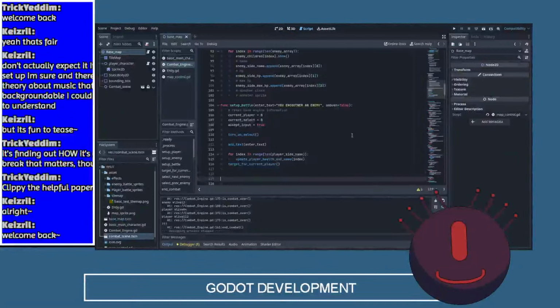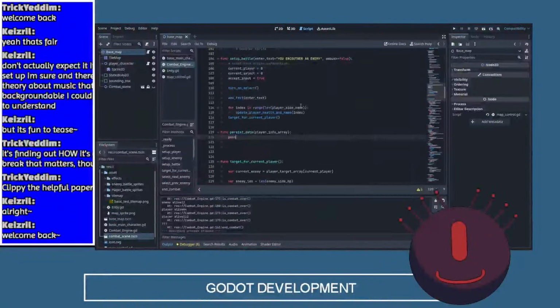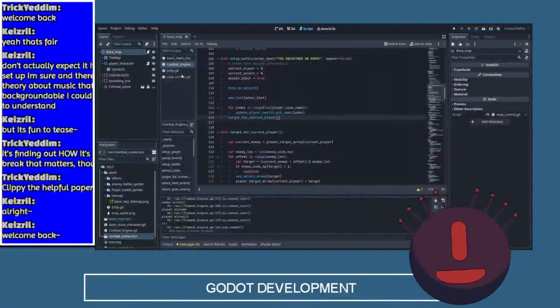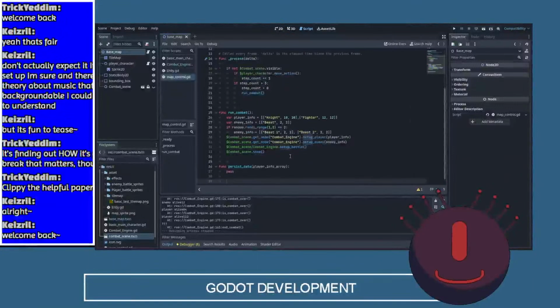Let's do this dumb. Wait, I'm in combat. I really do not like how Godot works. Okay, here we are.